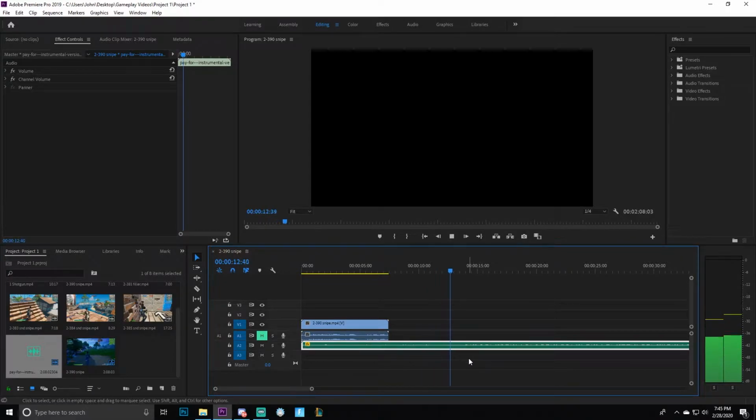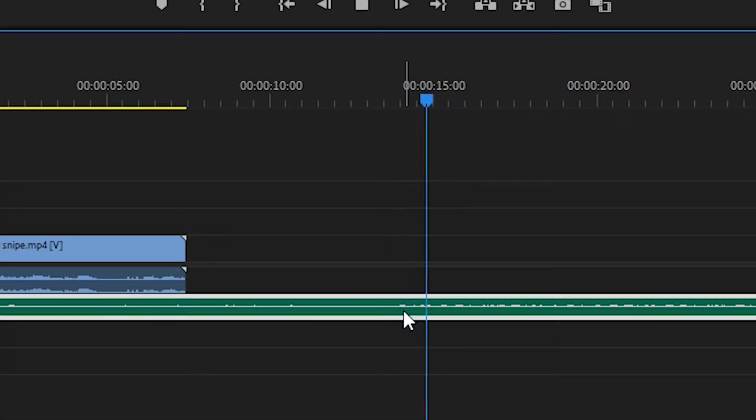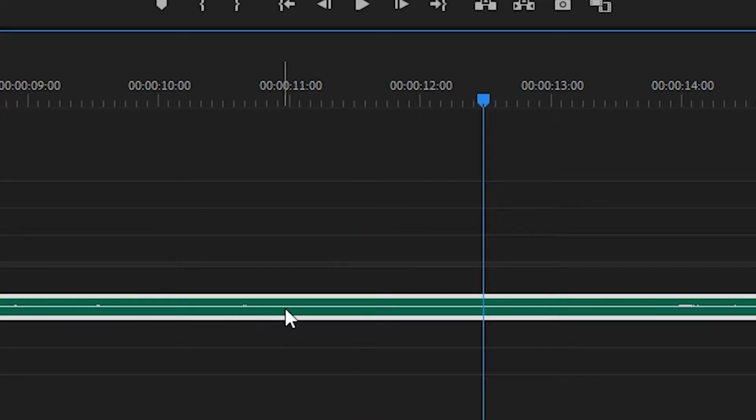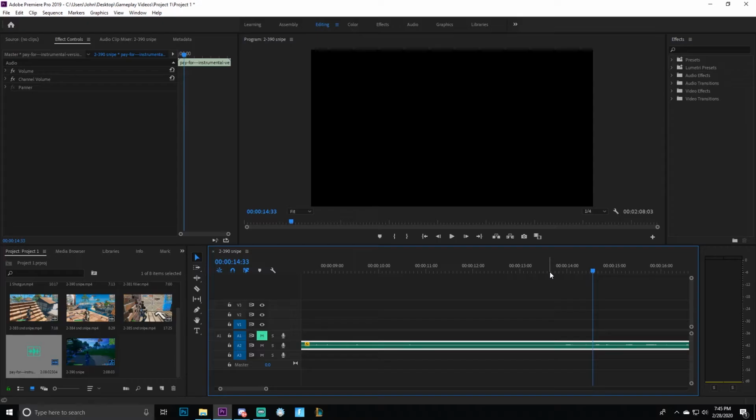Another thing I want you to pay attention to is this wave right here. This waveform right here indicates that there is some sort of noise here. And since you have all this kind of like dead space along the line of the audio, I'm going to use the plus sign to get in closer. You have all this dead space here, and then you have this little bump of wave. That indicates the beat drop. Okay, so that's what we're going to be syncing up to as we progress through our montage here.